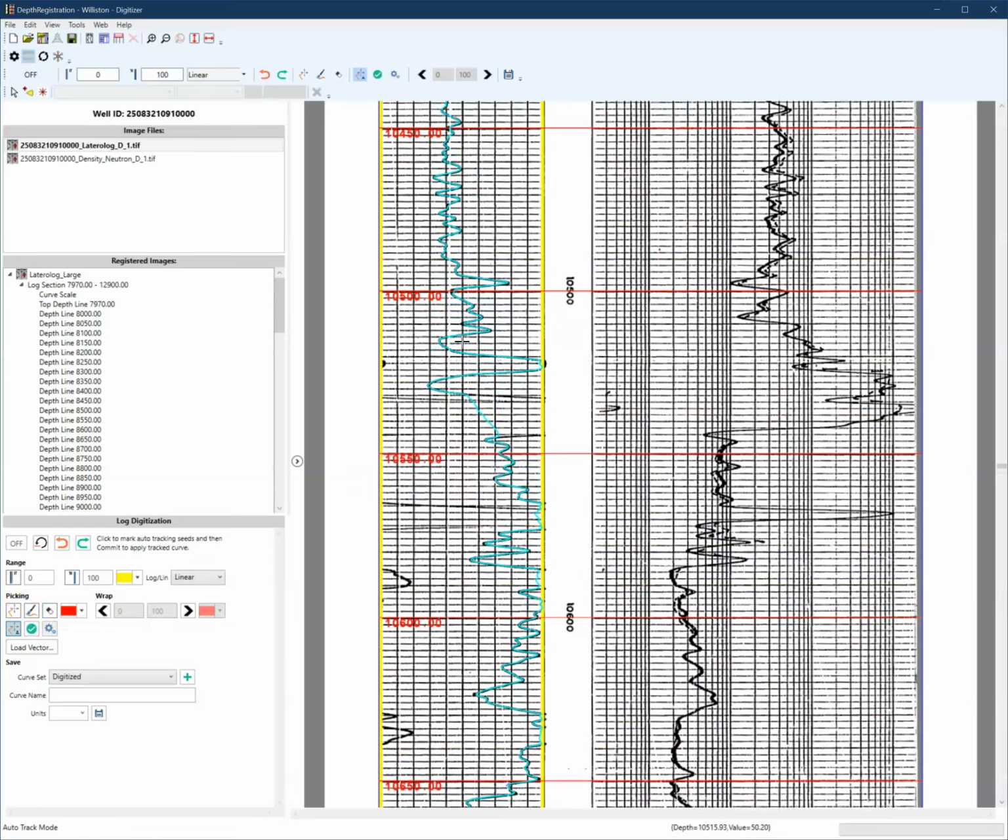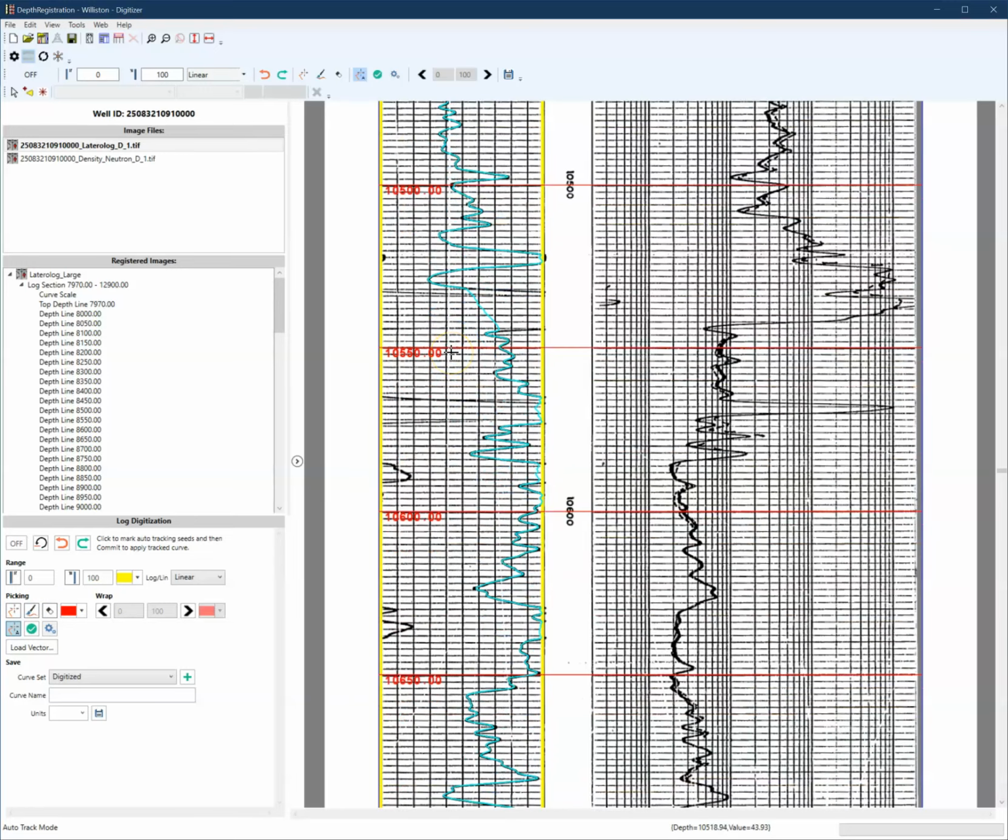So again, the first thing you have to remember is that this bright blue line is actually temporary picks. These are not fixed picks. So if you try to save your curve now, none of this is going to make it into your database because these are not actual picks yet. The auto tracker lets you decide whether you want to keep these picks or not. To make these picks permanent, I must commit them. So I must say, hey, make these into permanent picks. I like them, so I'm going to right click here and say commit my picks. And that now is the actual curve that, when I save to the database, will go into the database.